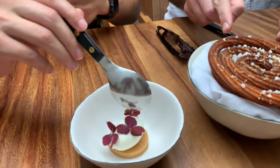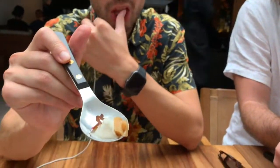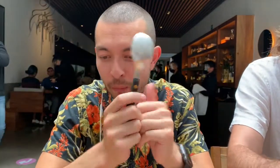Damn, El Moro is good, but this is so fried, doughy. Delicious. Man, this is so good. Oh my god, it's so boozy. Yeah, the brown part. So boozy. This is kind of how I like to end my meal versus the sorbet, the fruitiness. Give me the boozy, give me the creamy, give me the fried, give me the doughy. What else do we give you?